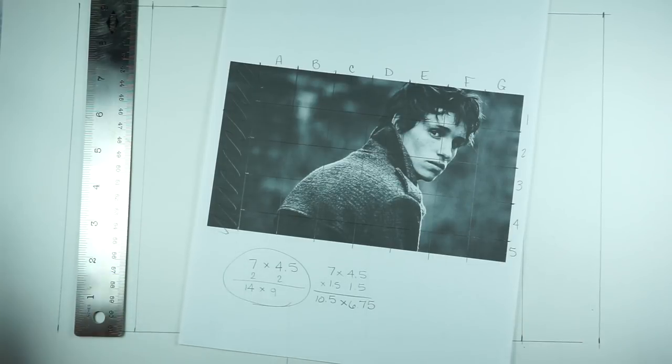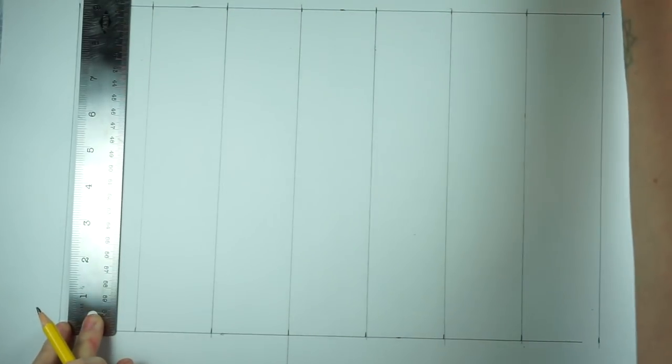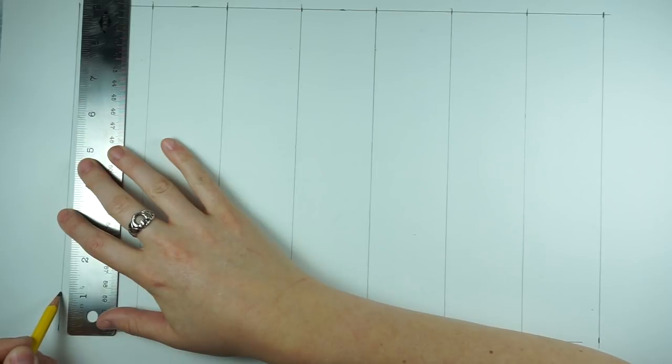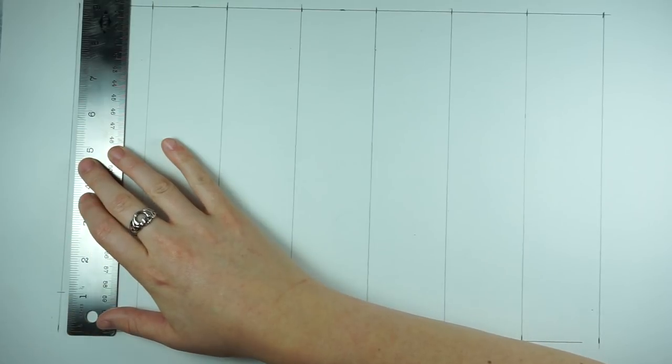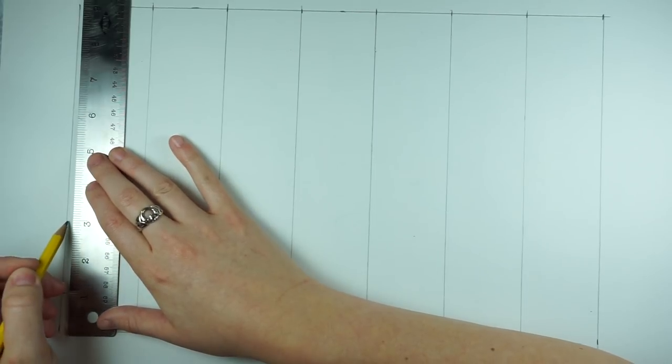Otherwise, well, I guess we could flip the paper upside down, but you need to make sure that you did that right away. So what I'm going to do is, remember, we're going times 2, so that bottom square on the first one was half an inch. So this one will be 1 inch. So I made my 1 inch mark. Then I'm going to go back to 2 inches for everything else.